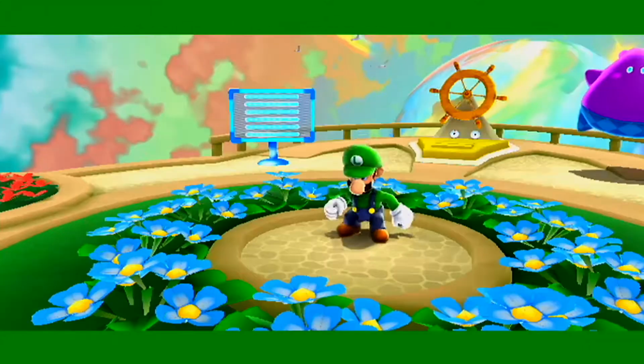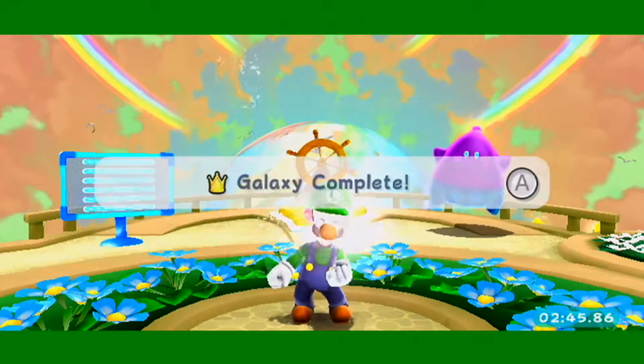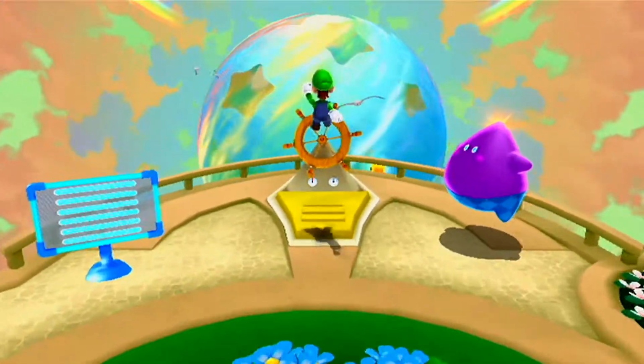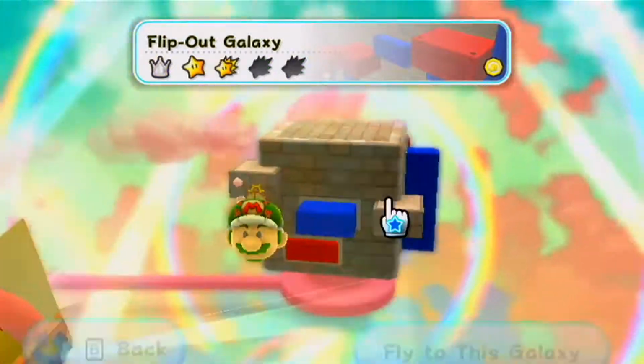And the second last green star is going to be extremely easy as well. I hope I do not jinx myself when I say that, because knowing my luck, I'm just going to get destroyed. The second green star in Flip Out is a bit rough. The first one's not hard, it really should not be hard at all. But yes, we are done with every single galaxy except Flip Out now.